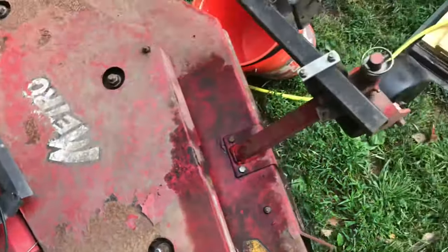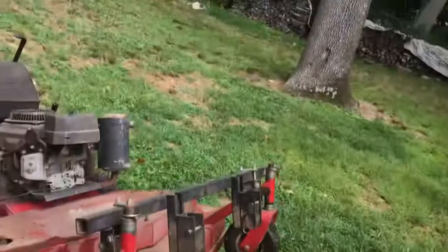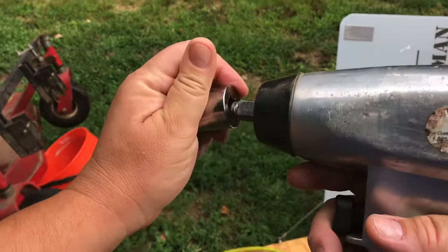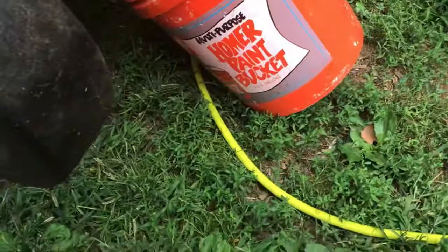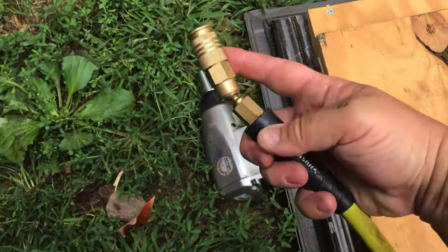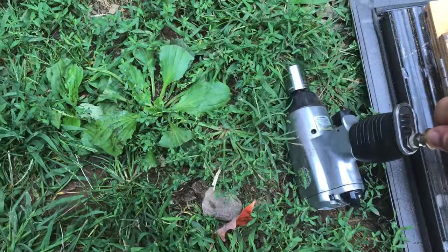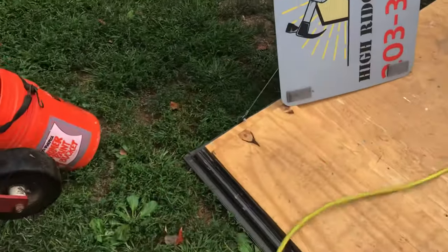All right, we're gonna hook it up to the gun. Let's grab the gun. All right, so we got it on the gun. We're gonna hook the other end of the air hose up to the gun, obviously. I'm doing this with one hand, so just excuse me for a minute. Highly recommend you put a swivel on each end of your air hose. It's very helpful. All right, so it's on. We'll wait for that compressor to go down.